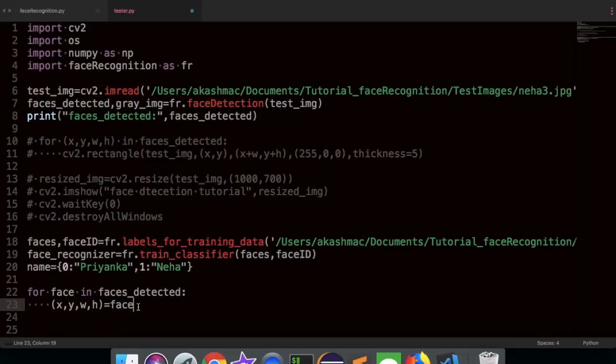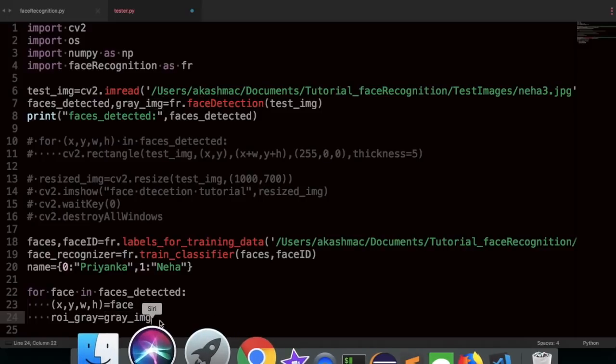Okay, so this is the coordinate for a single face. Now we have got the first face detected. So now we are going to extract its gray part from the gray image that we got from this face detection.